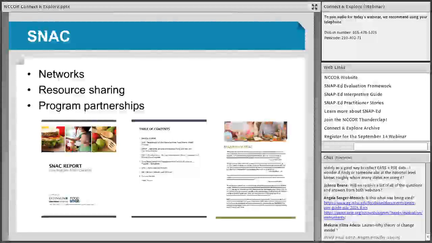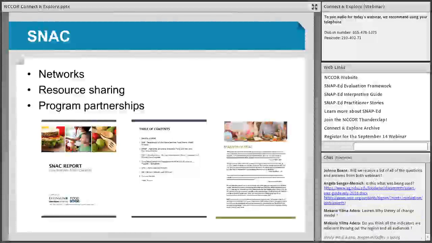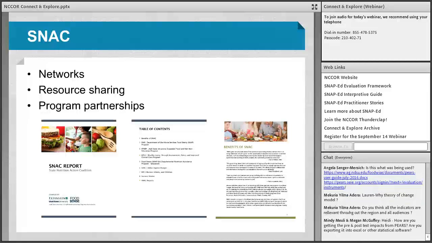Okay, this is one of my very favorite parts to talk about, SNAC. We implemented SNAC in 2005, like all of us were challenged to do, and we kept it going the whole time. So we have never lapsed in it. We have had some bad years, some years that things weren't progressing and moving forward, but lately we've had awesome years. And I just wanted to mention that it's a great way to partner, to be able to do PSE work, to be able to showcase the work that we do.